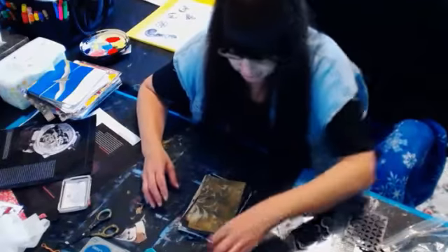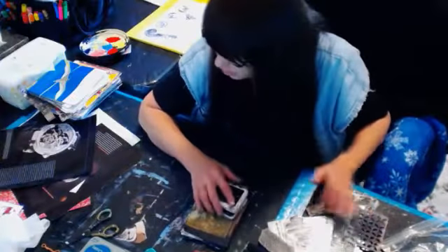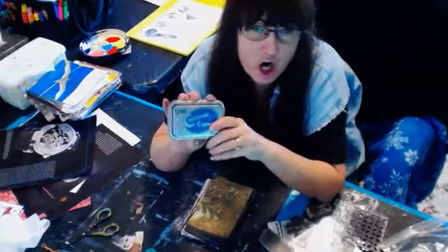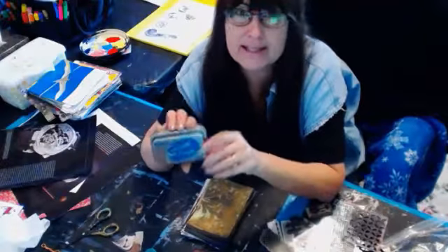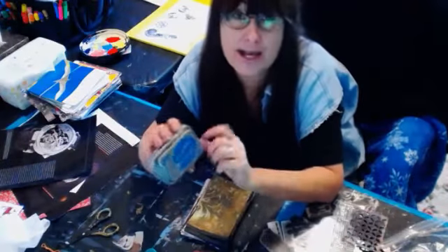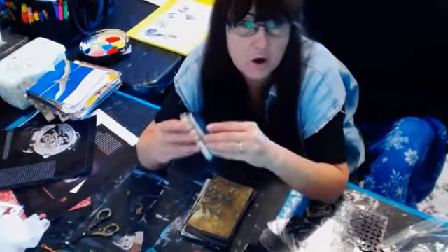I'm going to kind of set that aside and decide what I want to do as far as the little story and then maybe using some stamps. Let me put the lid back on here so it doesn't dry out. I love my ink pads — I call them my DART ink pads because she sent me all the Ranger range of scented ink pads a year or two ago. I love, next to Crayola crayons, sniffing this coconut cream scent.